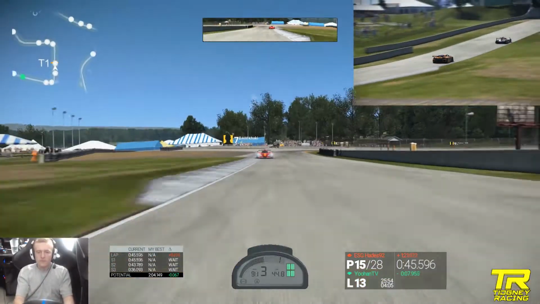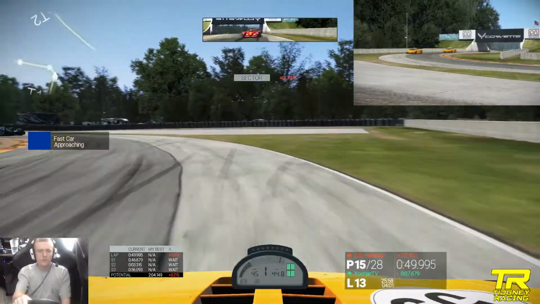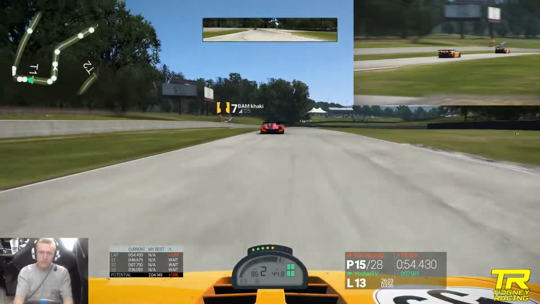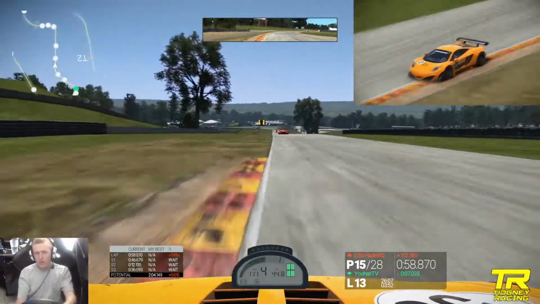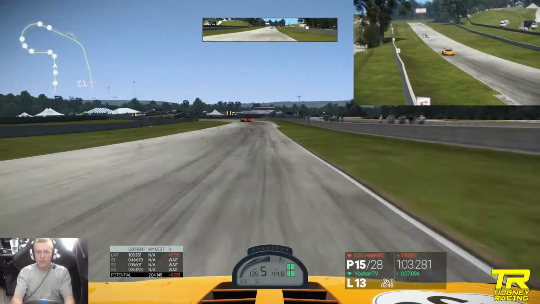Now here I make a big mistake. I don't know why I did this at the time. Lack of concentration, I guess. But I really let off and let Kaki go. Loses me a ton of time there, at least a second, if not more than that. Not sure why I did that, because I could have let Kaki through here. Mistake from me. I show you the positives of my driving, I show you the negatives. That was a negative there.